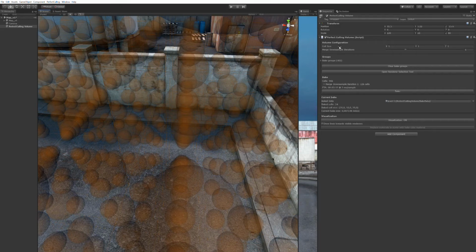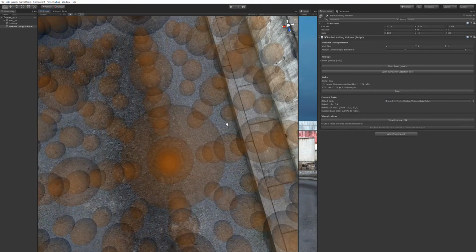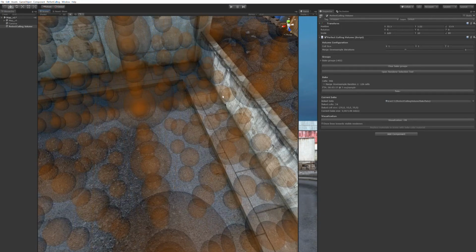The merge downsampling is definitely a very powerful tool that might take a bit longer to bake, because it needs to go through all the cells and merge them, but you will definitely have a very nice bake at the end, and there's no performance implication at all. There's a single lookup that needs to be done, and that's it. And that lookup only happens when you swap over to a next cell. So if you stay in the same cell, it wouldn't even have any performance cost at all.